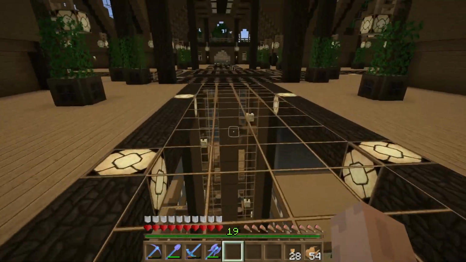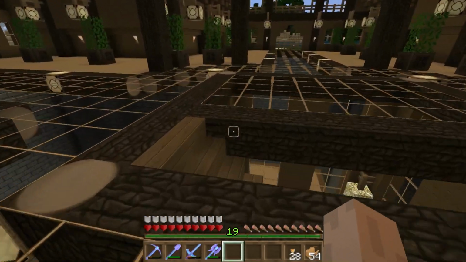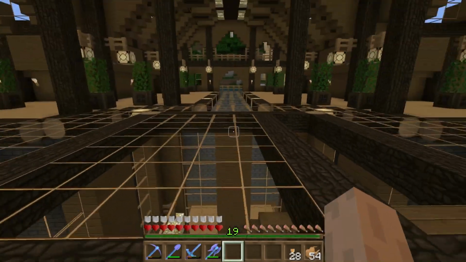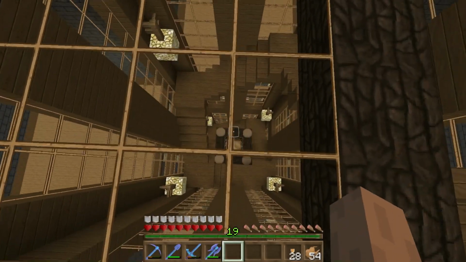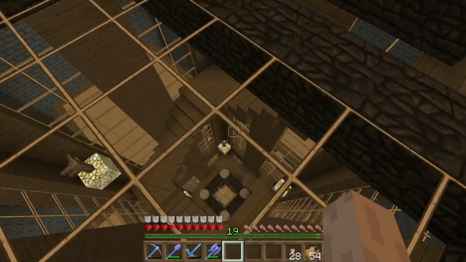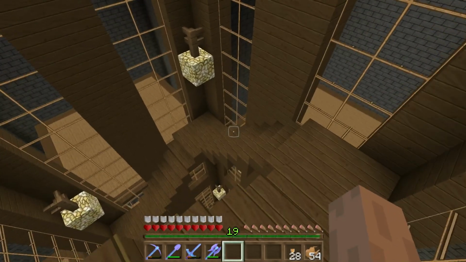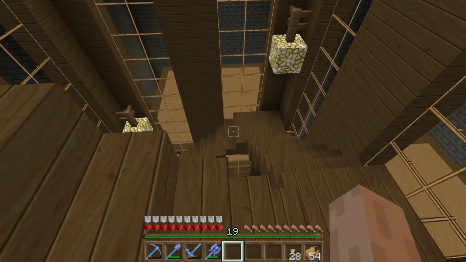I want to show you guys. Let's go down. I want to show you the storage system and the loader system and all sorts of stuff. So in the middle here, as you can see, spiral staircase going down. You can just see that down there is the storage system. So let's go down. Now, I don't really like spiral staircases, but this is sort of the only thing that was going to fit perfectly in here.